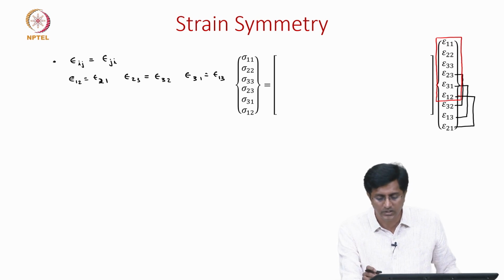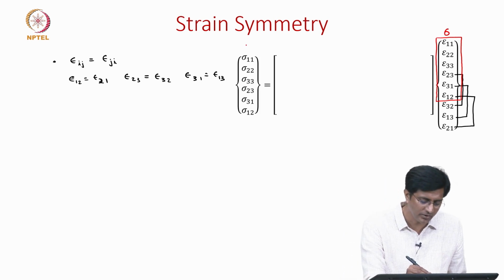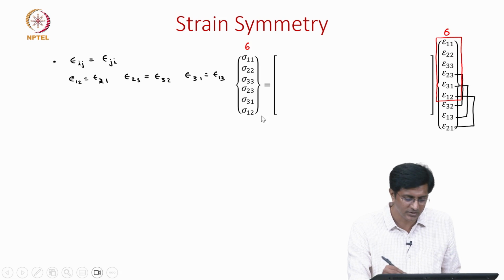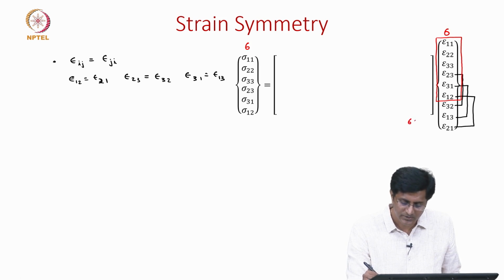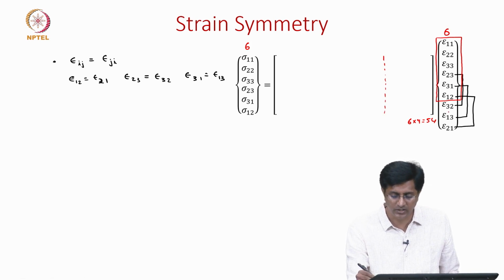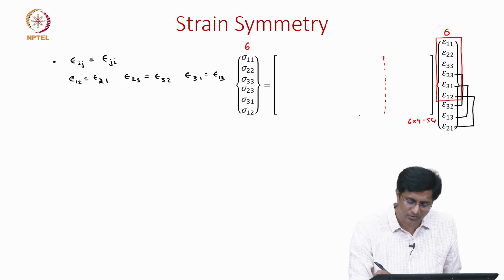Since we are only focusing on the 6 strain terms and we already have reduced the number of stresses to 6. So, previously we said with the stress symmetry we reduced it to 6 by 9 which is 54 constants, but now we can limit only to the first 6 columns, because the last 3 columns, which relate to epsilon 3 2, 1 3 and 2 1, can now again be written in terms of the other 3 shear components. So, we only need to focus on this 6 by 6 matrix which is 36 constants.